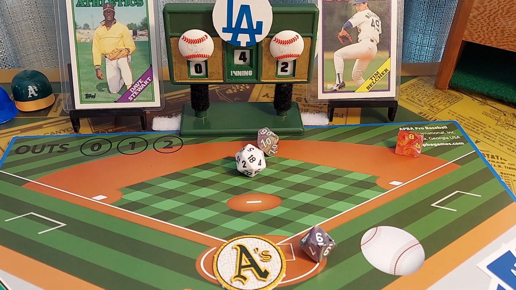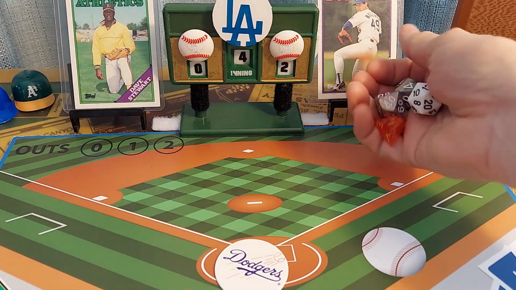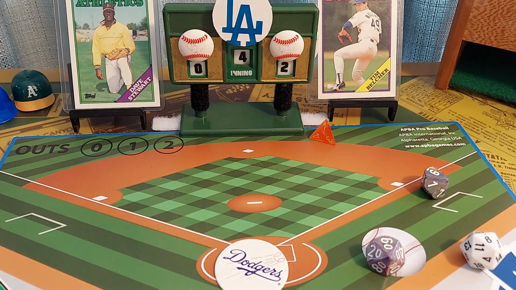We go to the bottom of the 4th. 2-0 Dodgers. Again, we swap the pitcher's dice for Stewart. He is a +4. And Mike Scioscia steps into the box for LA to start the last of the 4th inning. 69 plus 170. That's going to be a fly out to right field. 1 down.